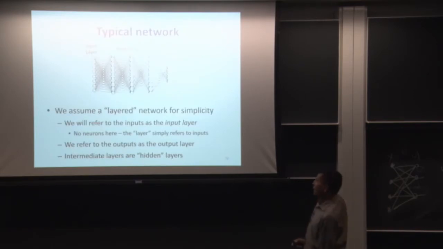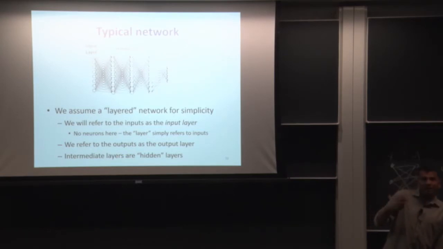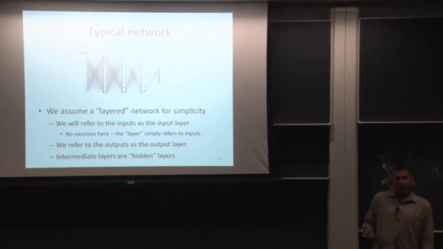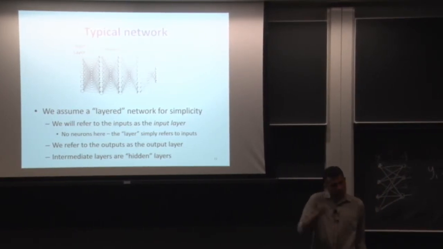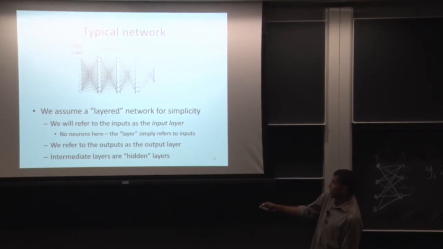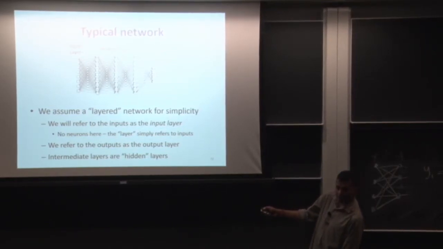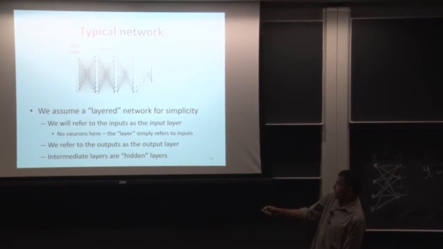And finally, before I continue, we're going to assume a layered network for simplicity, which means that we have an architecture of this kind, which can be separated into virtual layers. Each layer only communicates with the immediately subsequent layer. So we don't have connections going from here to here. The most generic case would allow those connections, but just for ease of explanation, I'm going to use this kind of architecture. So we will call this the input layer. These input units together form an input layer. The output units together form the output layer.